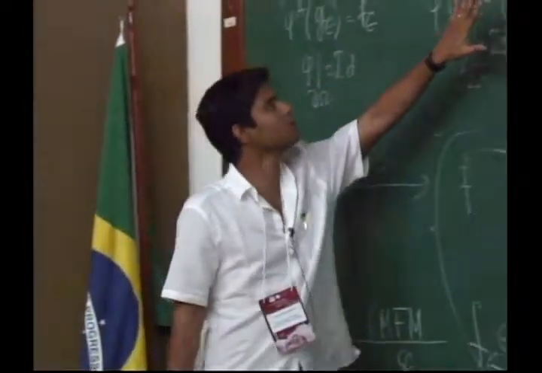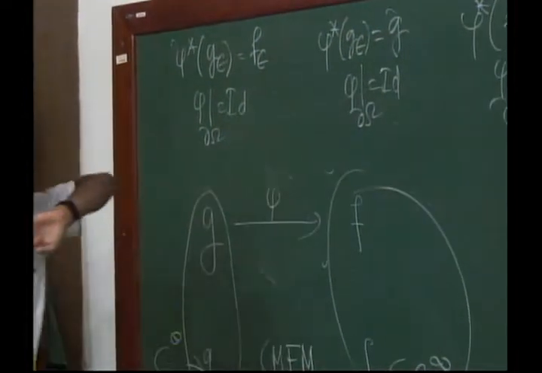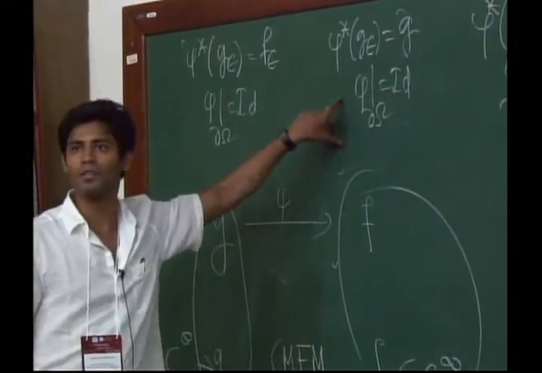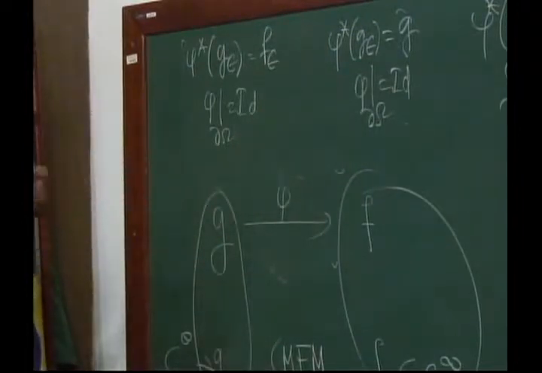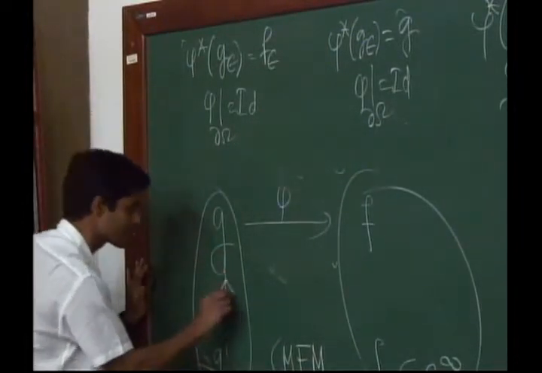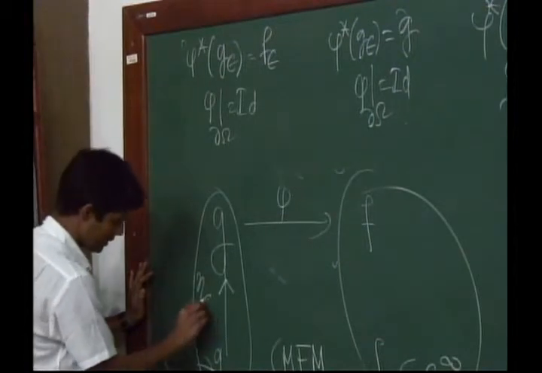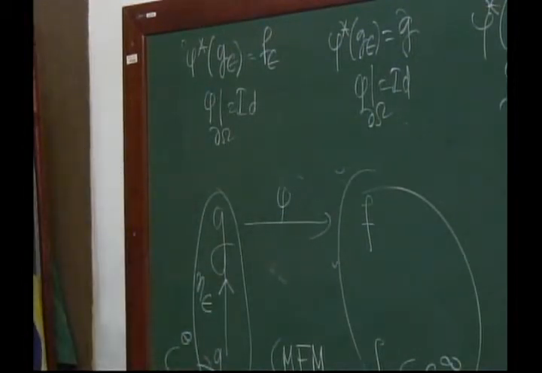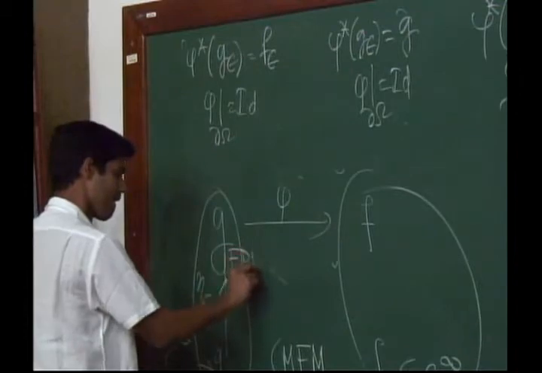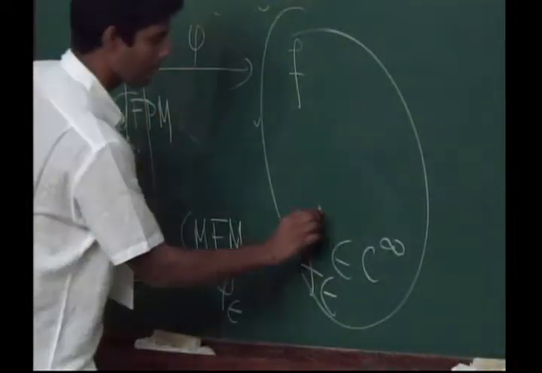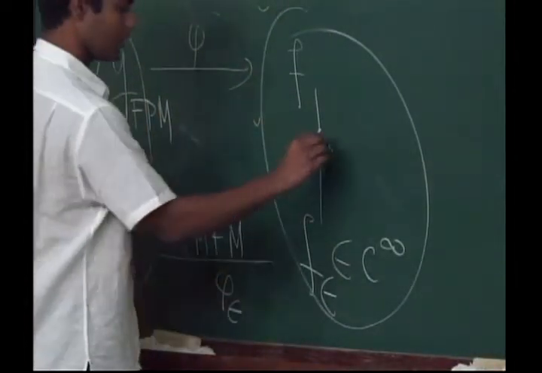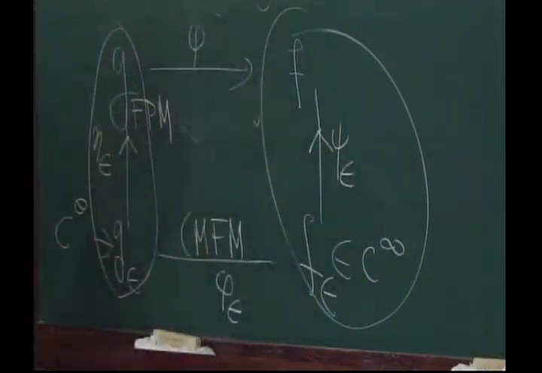So what we're going to do is use some contraction type argument, some fixed point technique, to find a solution of this equation. Say this is a solution, let's call it eta epsilon. This is a fixed point method. And similarly, let's call it psi epsilon. Once we solve these three equations, we claim that we are done.